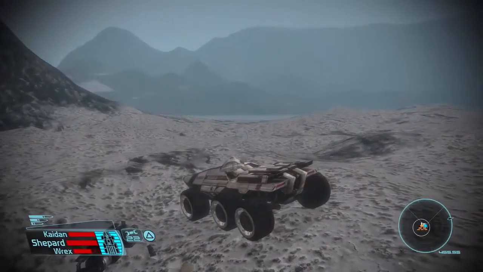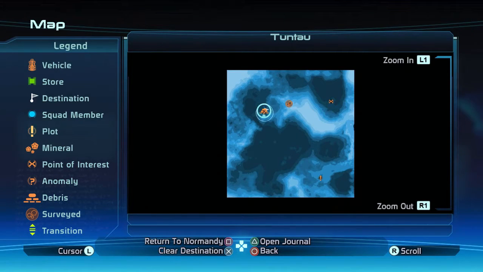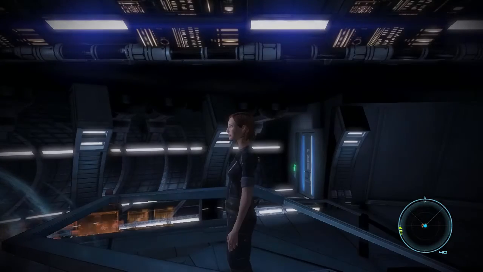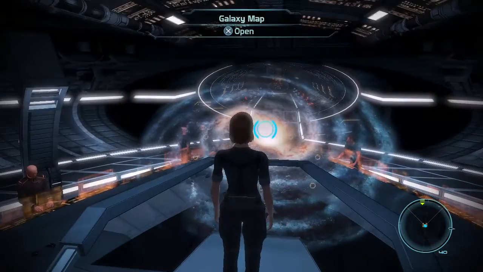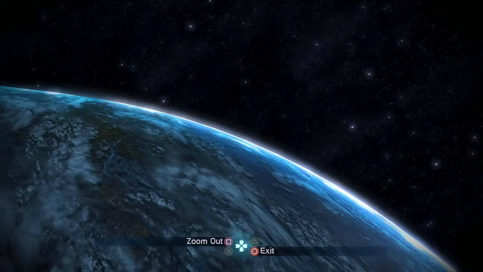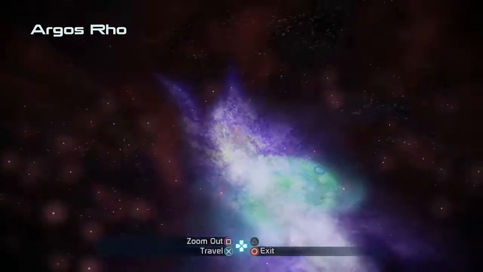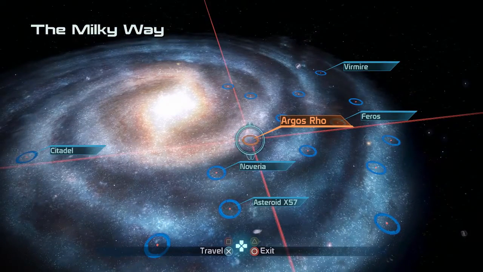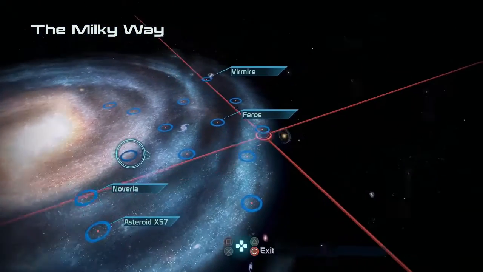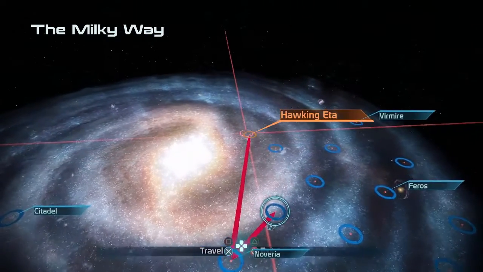Well, that was a waste of time. Alright, well, let's go back to the Normandy. Okay, let's see what else there is to do. You know what I need to do, actually? I need to look at my quest journal. Because there's too many little things everywhere. Yeah, let's do that.